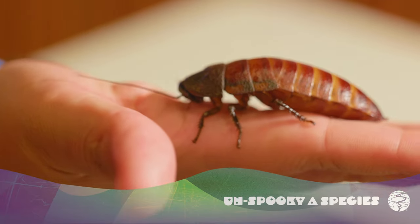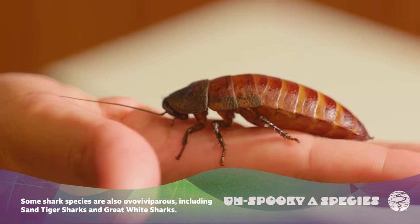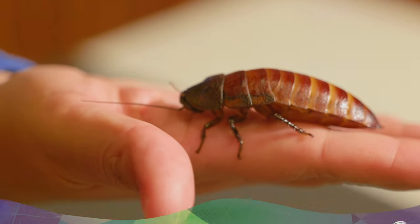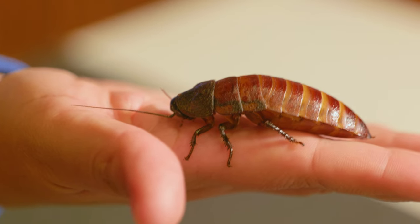What's really cool is that females are ovoviviparous — another fancy way of saying the eggs are internal and she gives birth to live roaches. Roaches are not as spooky as we think. They're kind of that frontline defense for our forests, making sure all these nutrients are getting back in to keep everything and everyone healthy.